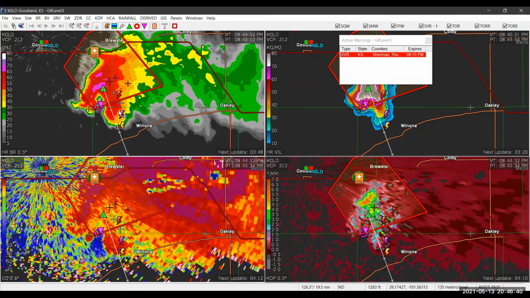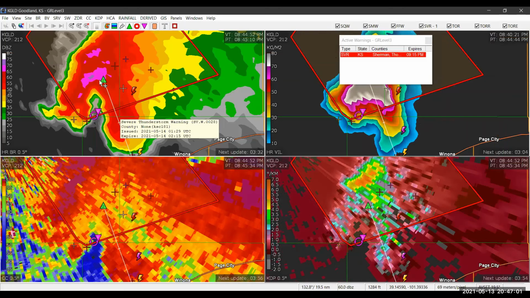But yeah, with correlation coefficient, you can aim, if you put a ruler starting at the radar site up in the upper left, and you see those lines coming down to the southwest, like over Winona. If you follow those back up to right about where that 2 triangle is, that's going to be about where your heaviest stuff is.